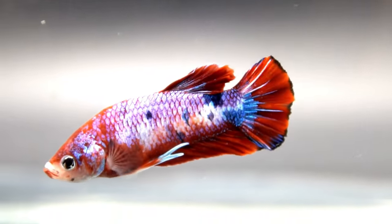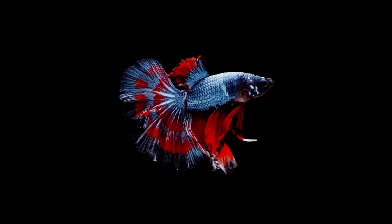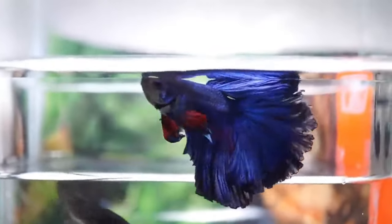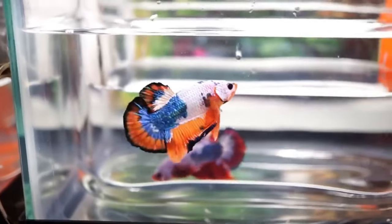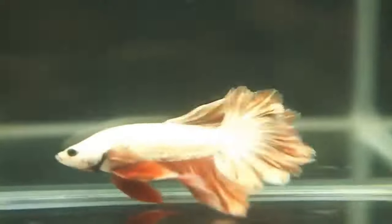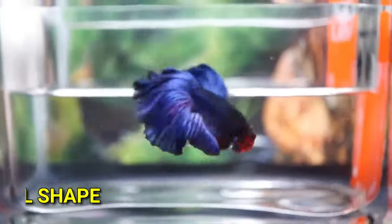Actually, the cost of luxury betta fish depends on a few different things. The first is the fish's allure and beauty. Of course, many other bettas with lovely forms and colors cost a few bucks, but these are on a whole other level. One thing you should know about this fish is that its value increases based on rarity. But how would you know how rare a betta is? Let's find out by discussing some of their desirable and expensive features. First is their tail shape, which is one of their eye-catching features.